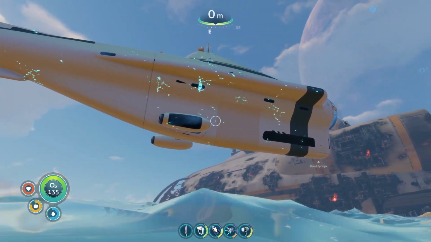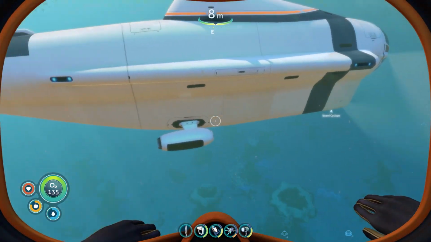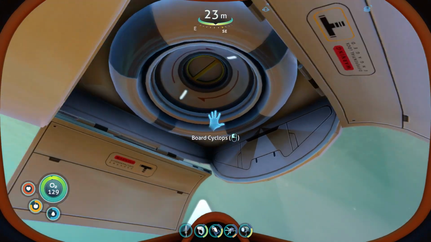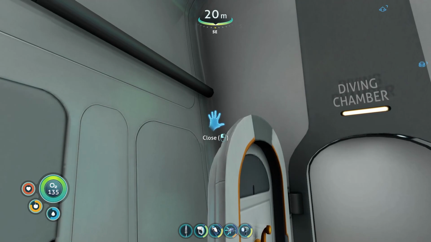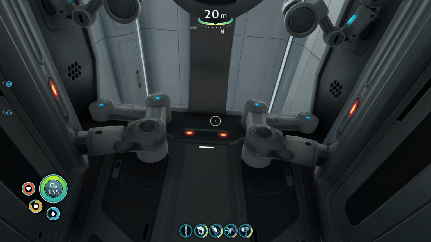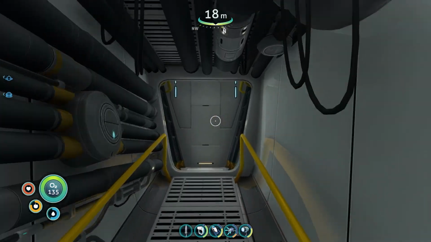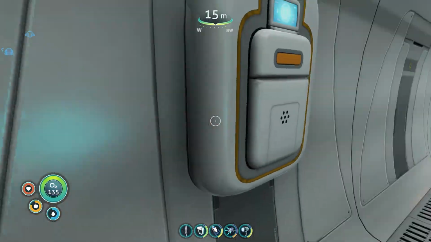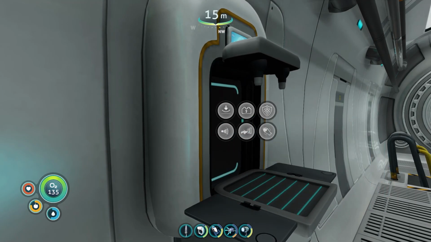It is huge. It's actually bigger than I remember. Oh! Hey, beautiful! Oh, man. Welcome aboard. All systems online. Launch bay. Oh, is this for the prawn? Or is this the sea thing? I don't remember. I remember there being ones for different things or something. I can't remember. Here's the engine. And they have an upgrade fabricator. Oh, I have shit for this. Oh, cool.